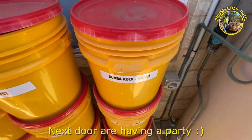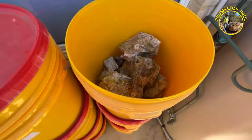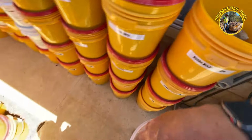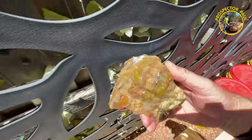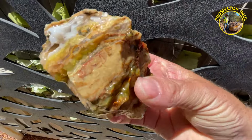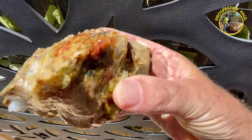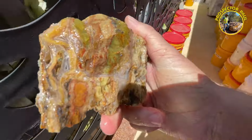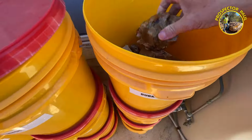Burra rock. Now this was a rock that I discovered heading down from Coolgardie. I needed to take a toilet break. And as I was taking my toilet break, I found these nice rocks. I followed a seam and ended up getting this stuff here. So it is opalite, I think, with agate sections as well. There are druzy pockets in there. So yeah, very happy to find that.